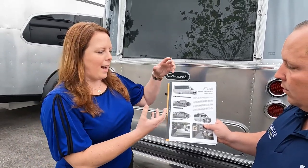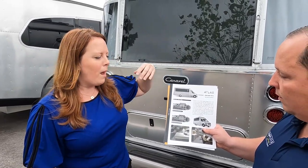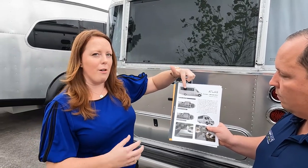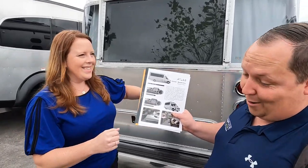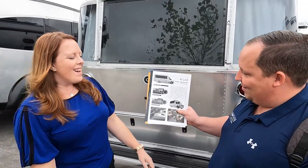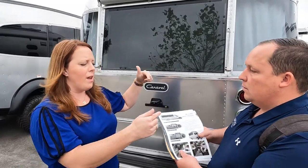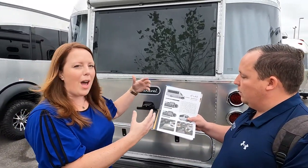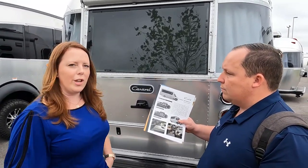The Atlas is a bigger body motorhome with a fiberglass exterior. It's got a small slide-out where the couch is, and a Murphy bed — so you get a full bed. You can actually put the bed down even when the slide-out is in, which is great. It has a full bathroom with a shower, a diesel generator, diesel engine, and air suspension. It's one you can really spend some time in — a great unit.